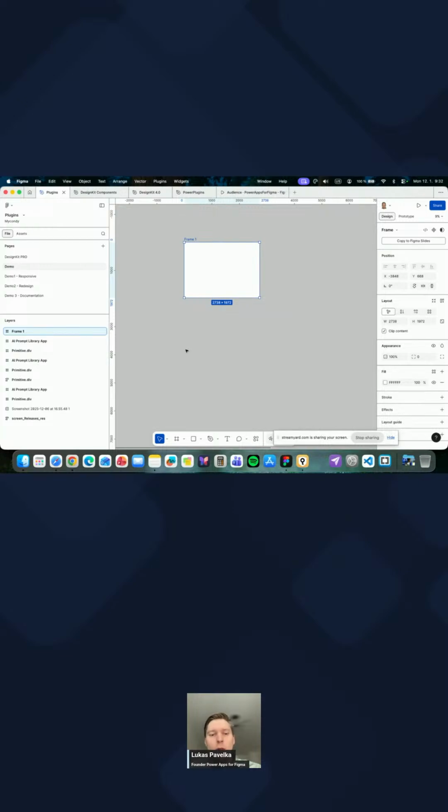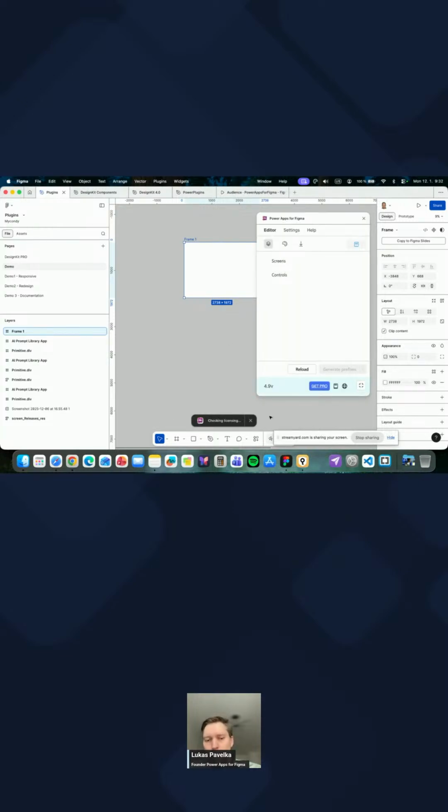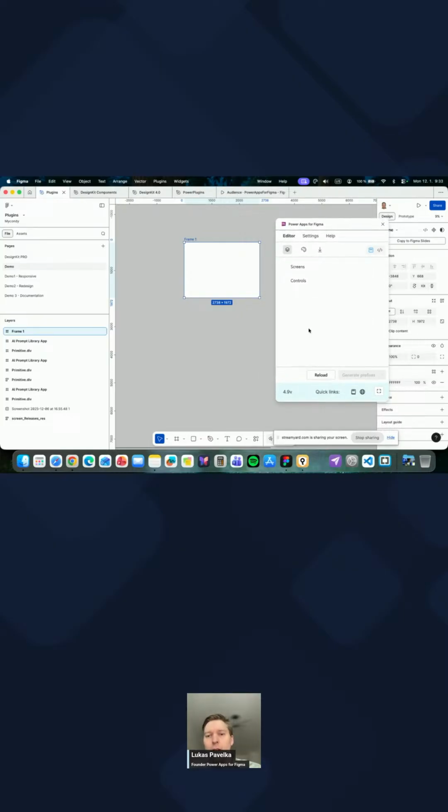So when you open the plugin, here is the licensing, and I can see, as I mentioned, editor, settings and help. In the editor you can see the layouting of selected controls. You can see the code viewer. You can see the themes, where is the layouting for your colors and styles.